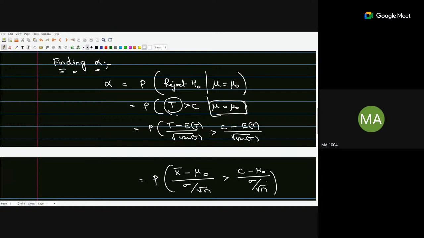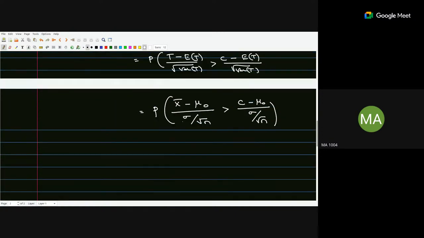So we have done the same thing we used to do in the Z test, but the only problem here is we don't know sigma. Okay, so here we stop, and we are at no man's land and we don't know in which direction to go. So then we have to figure out something in place of sigma. What can I possibly do?